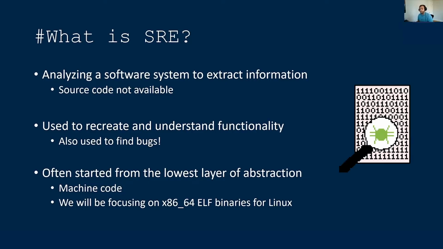So in order to do that, we have to break down software to its fundamental core components. We have to go down to the lowest layer of abstraction because that's all we know as a ground truth when we're reverse engineering something. And that is machine code, right? Most of us are probably familiar with the concepts of machine code and assembly language, and we're going to go over that throughout today just so we know that everybody's on the same page. But what we wanted to clear up with this slide is that software reverse engineering is the process of taking a compiled piece of code and working backwards from that to figure out what that code does, by starting at the lowest level of abstraction, the machine code.